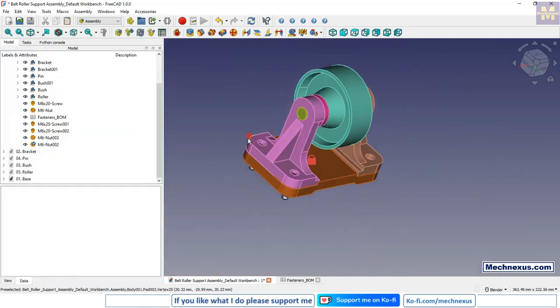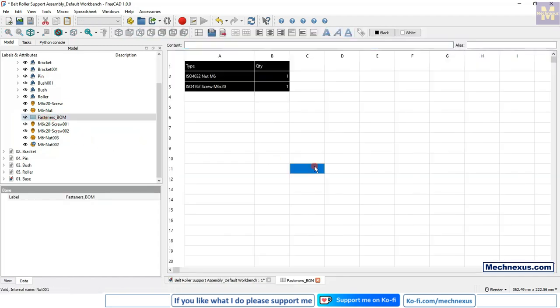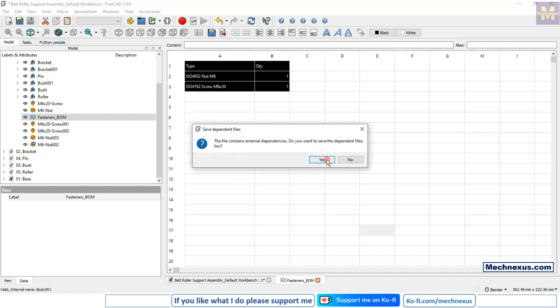So we have inserted 3 screws and 3 nuts, and now go to the BOM and save our assembly.